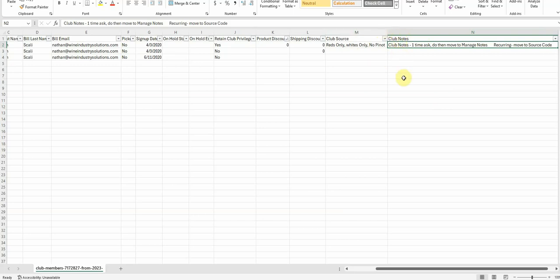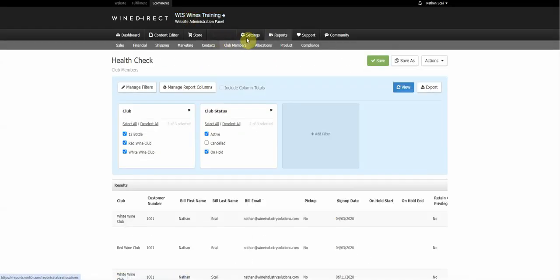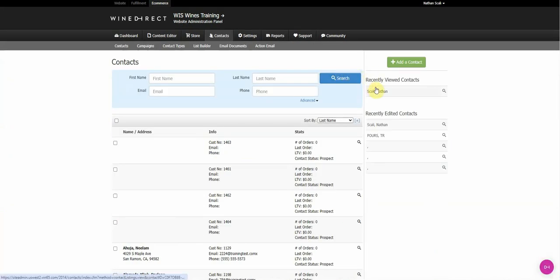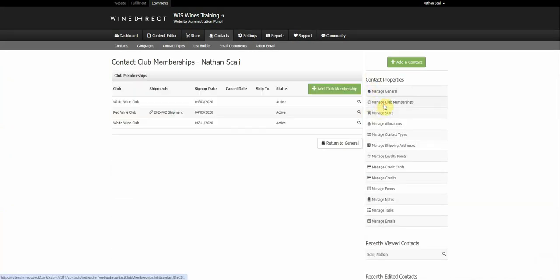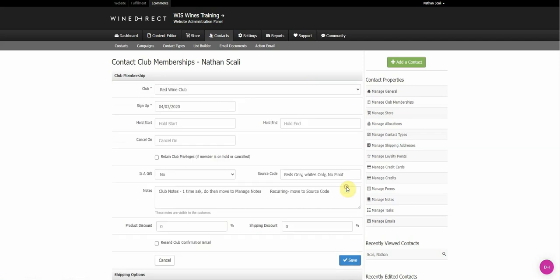You'll take care of those. This is why it's this ongoing. You're going to want to do this on a regular basis. Check to make sure that everything's done, and then what we're going to do is clear it out. So how we're going to do that is we're going to find that we have a club note. We're going to go into that person's club. We find that note. Perfect.